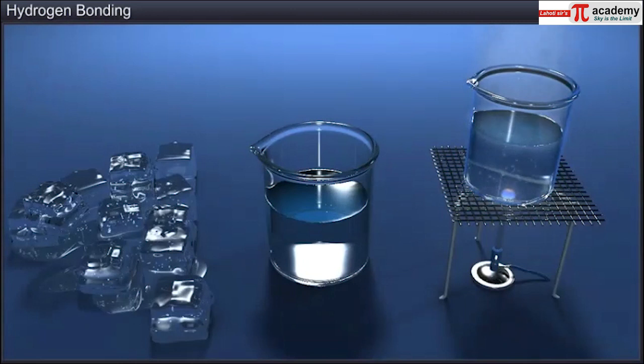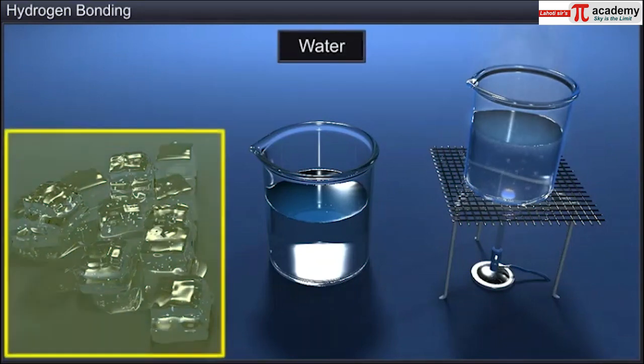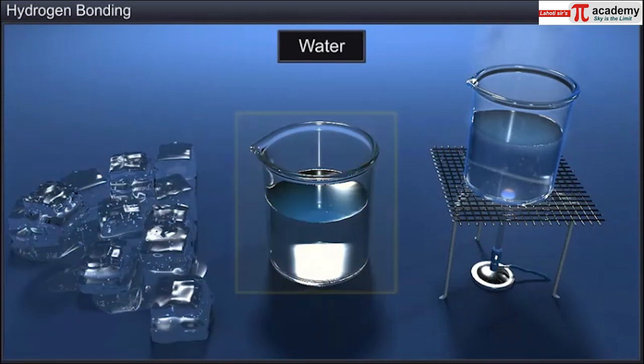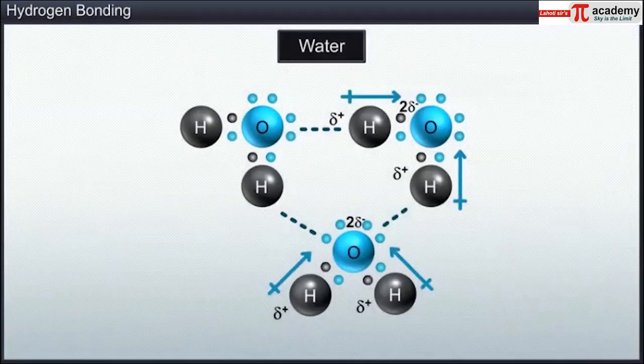Hydrogen bond is strongest when the compound is in the solid state, and weakest or absent when it is in the gaseous state. For example, in H2O, the strength of the hydrogen bond is more in ice, relatively less in water, and is not observed in steam. The hydrogen bond present in water is said to be an intermolecular bond, which means that the hydrogen bond is formed between 2 different molecules of the same or different compounds.